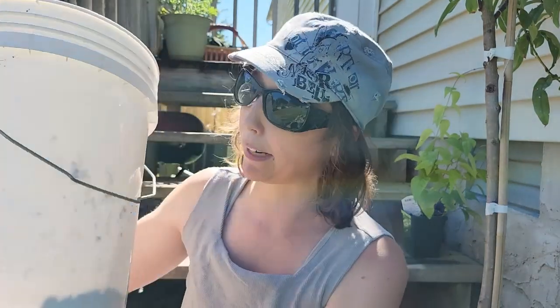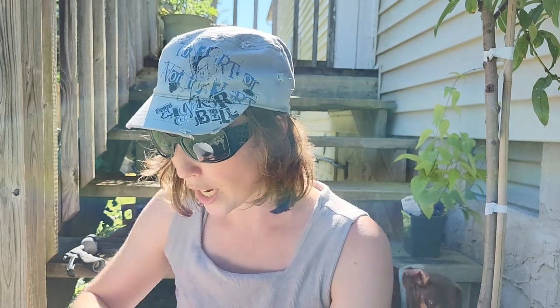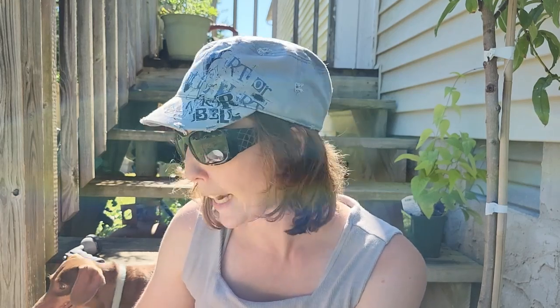So obviously when making worm tea, the first thing we are going to do is we are going to have worm castings, and I have a 5-gallon bucket here that I just had sitting around. It's got about 1.5 cups of worm castings in it. To this, I'm going to add some rainwater because we had some rain yesterday that I was able to catch. So I'm going to go on ahead and use that.